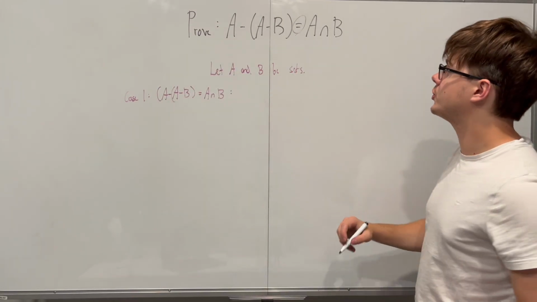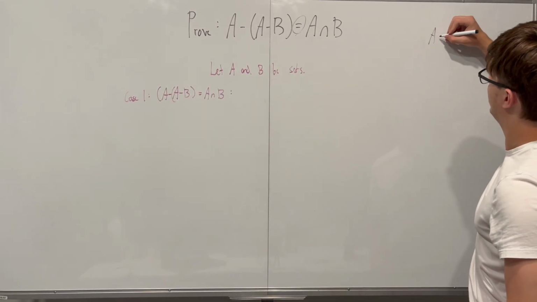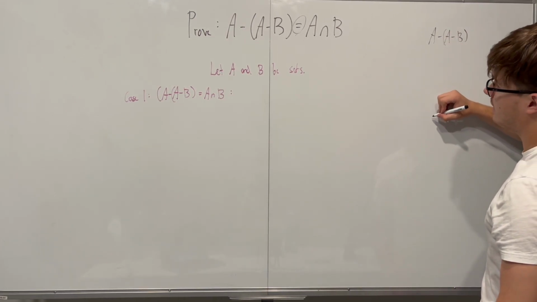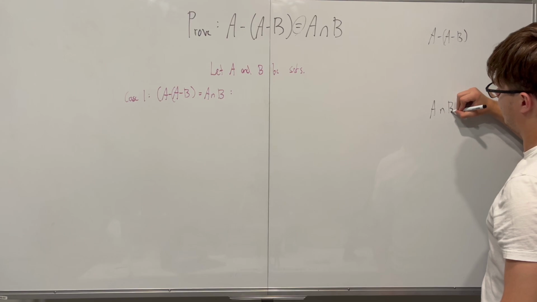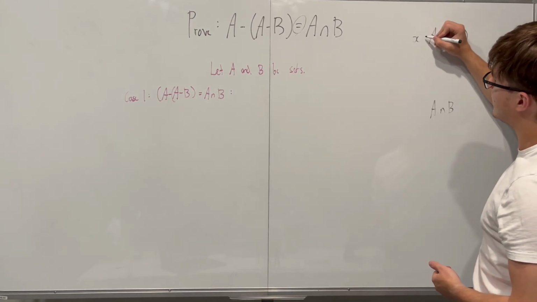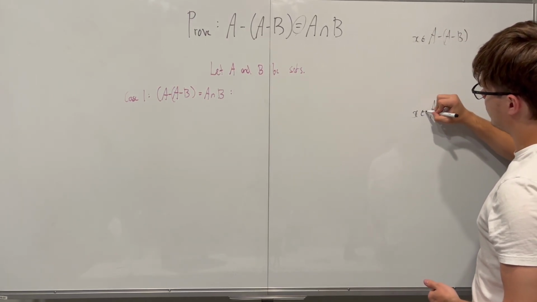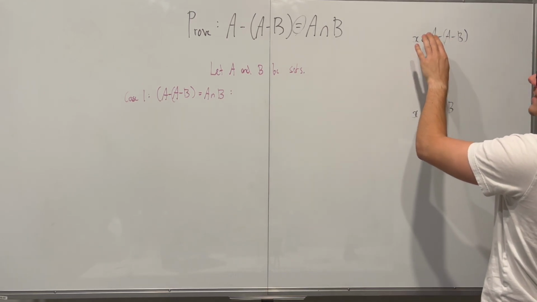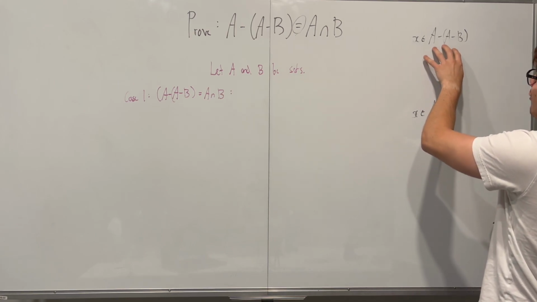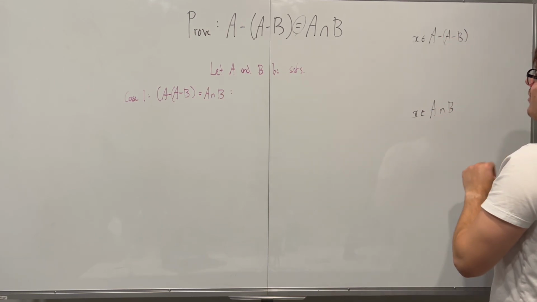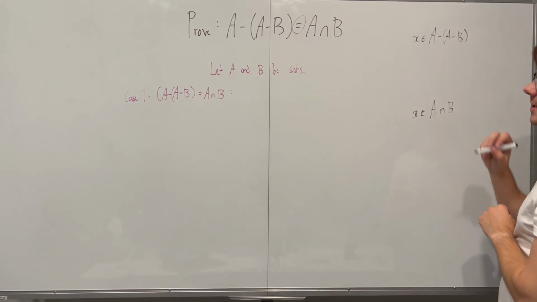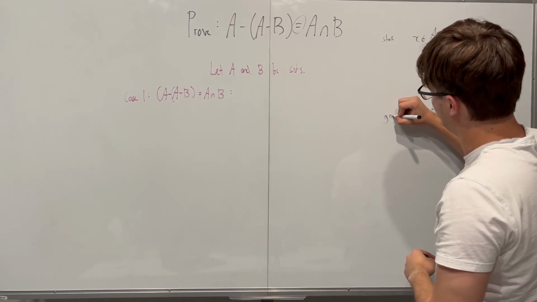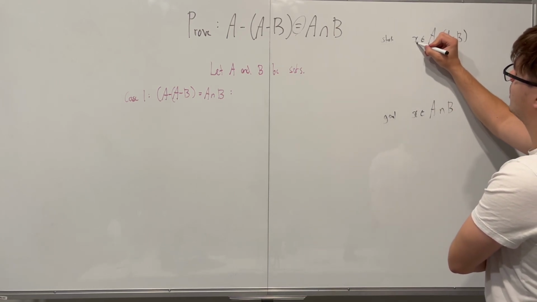Okay, so how are we going to show this? Well, let's write out our sketch of our proof. We need to show that everything in this set is going to be in the set A intersect B, which means that we can create an element X that's going to represent every element in this set. And if we can show that X can also be here, then since X represents every element in this set, then we've shown that every element in this set is going to be in this set, which makes this set a subset of that set. So this is our start, and this is the goal we want to get to. Fantastic.